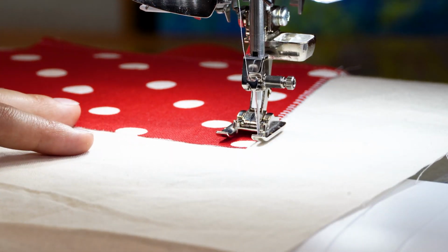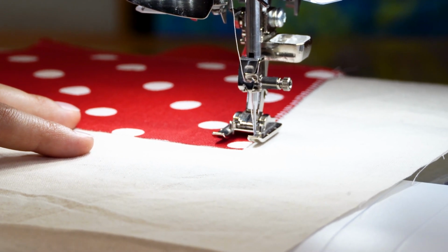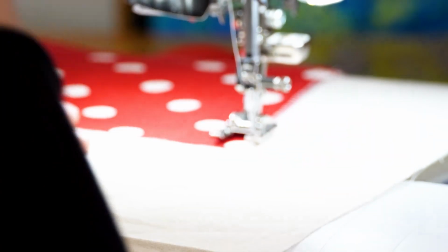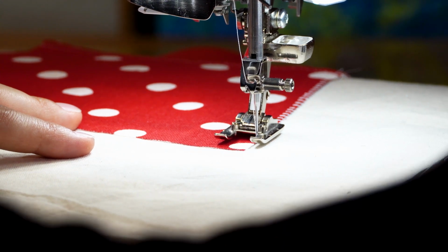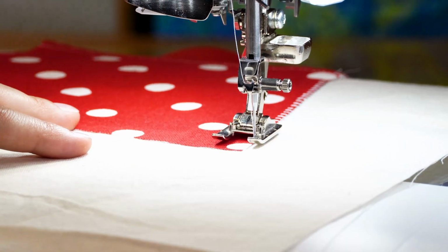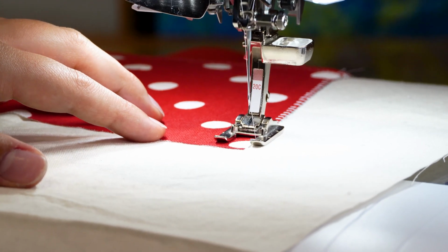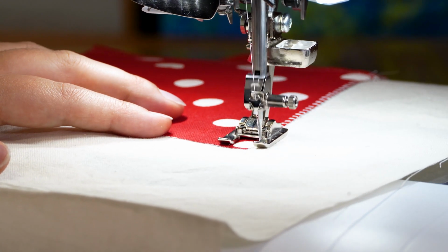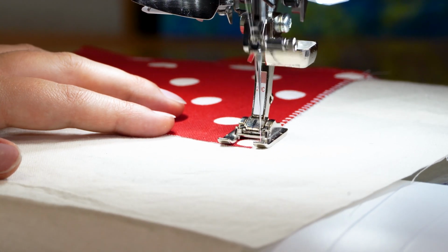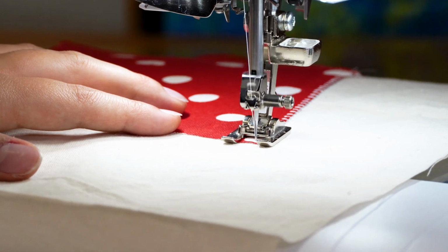So now that we're approaching the corner, this is also where that laser is going to come in handy, because it's going to be showing me where I'm going to hit that corner. And if I want to, I'll be able to make some slight adjustments to my length as I approach it if I think I'm going to maybe hit it at a weird point. Nope, looking good to me.